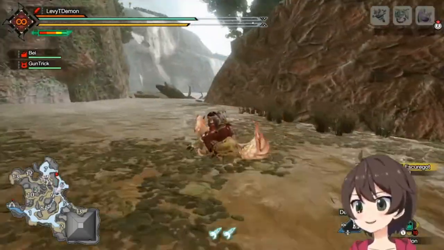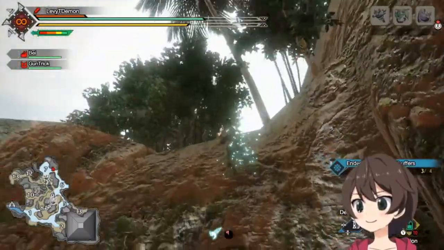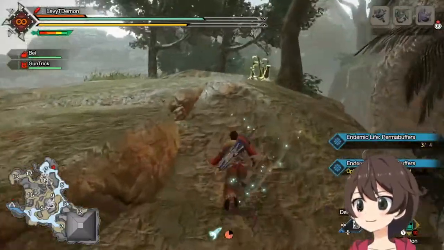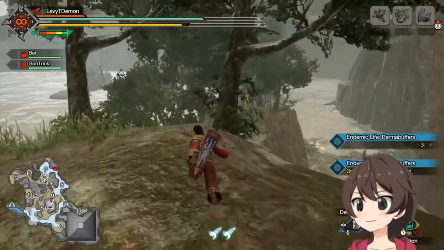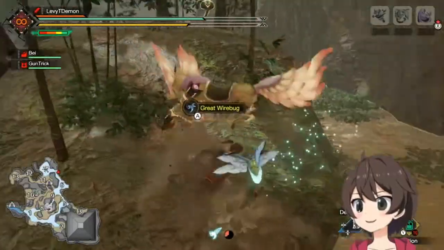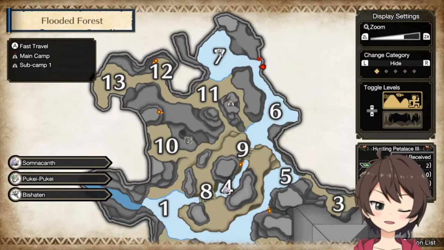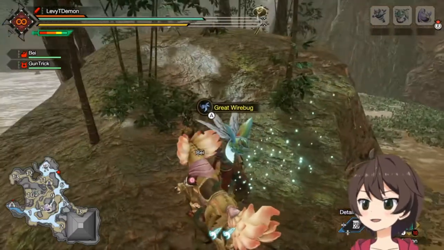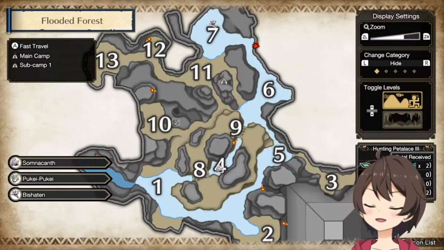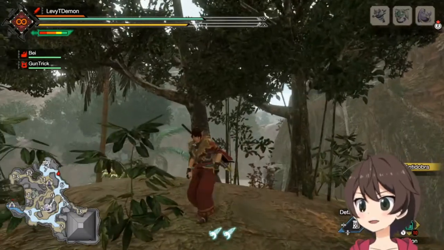So this one, when you look at it on the map, it doesn't really show it in a very good location. Let's see. That's not right. Okay. There he is. So, right over here is a wire bug. It's kind of in between 7 and 6, but you can't really see it unless you climb up, because it's not really on the map, but when you pull up the map, you can kind of see it. You're right there on the edge of it. So, that is where that wire bug is.